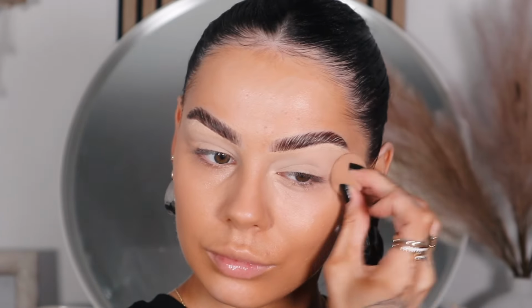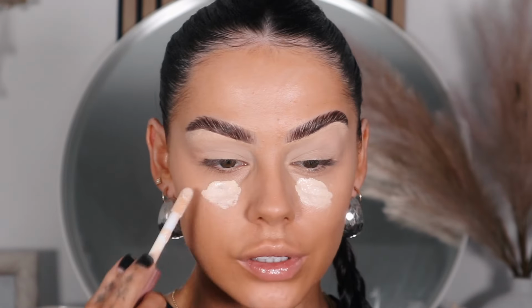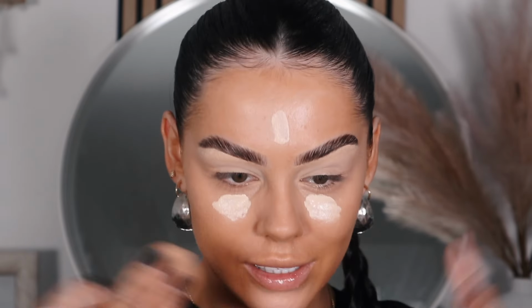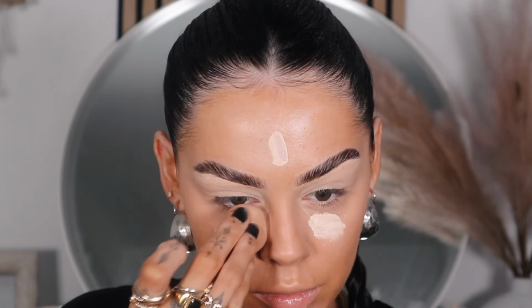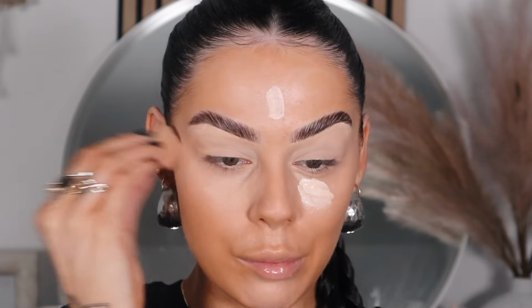One second. I'm going to take a little bit more of Swan underneath the eye and just see if I can brighten. Add a little bit more, see if I can increase the coverage, because it's not as seamless and as whoa as when I use other concealers. I was really hoping that this would be, I mean, it's not bad, look, but I think it's kind of generous to say medium coverage.